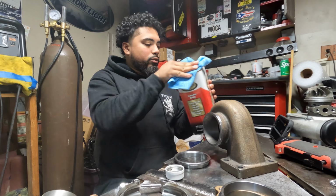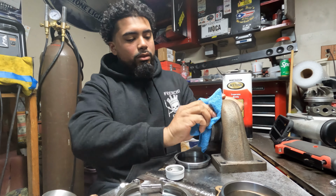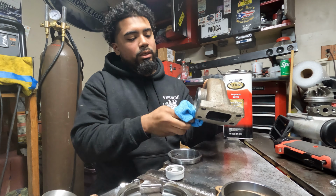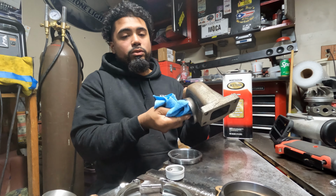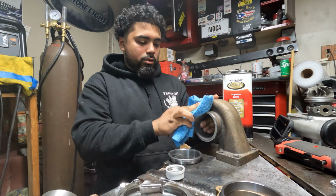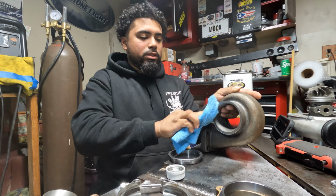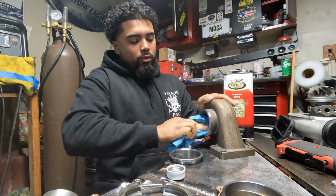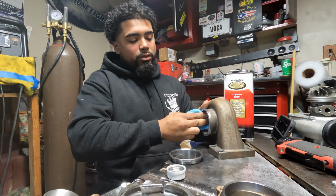So I'm just gonna pour some into a rag and it's gonna go around the whole manifold, or the whole housing of the turbo. Just clean it up. This is a new turbo, it's never been used before, so there's not really any soot or anything that I had to clean up. Just basically any of the oils that they put inside there from when they ship the turbo.